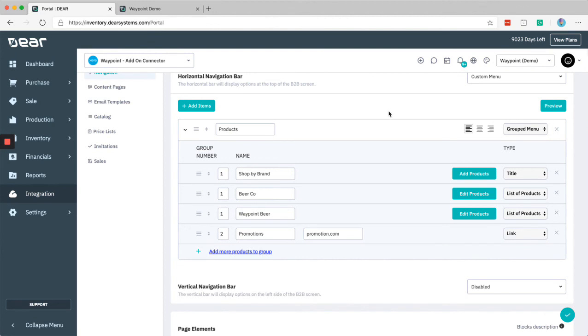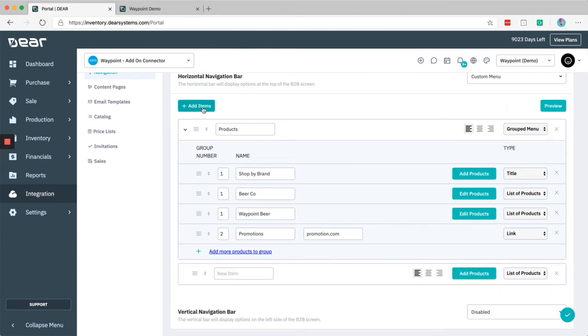And that pretty much is the fundamentals of how you can use and interact with these: the difference between selecting a list of products, menu versus grouped, and the linked, and how they interact together. Noting that you can drag and drop and add whole new menus as you need to actually build your custom way of navigating your B2B store.